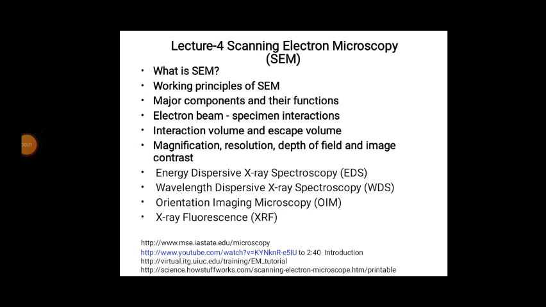Hello everyone. So in this video we are going to see the scanning electron microscope. What is the scanning electron microscope? What is the working principle and what are the major components of this function, and various points can be concentrated in this video. First of all, the scanning electron microscope is used when surface features cannot be resolved using an optical microscope.